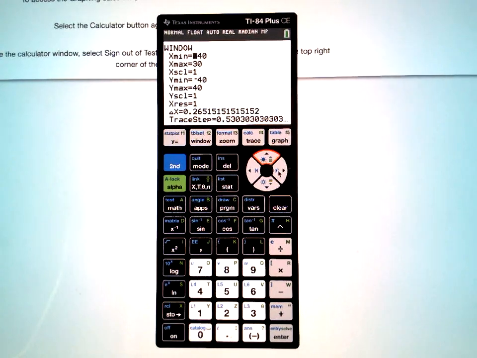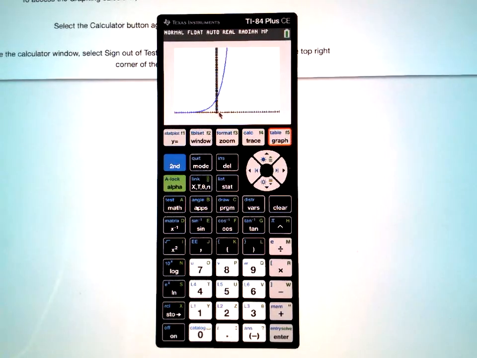You could change this a little bit. You could make this like 20. Give yourself some room there. You don't need the bottom piece, so make it -1. But let's do the top. Why don't we do 100. And there you go. Now, let's say you wanted to figure out what that intersection is, the y-intercept.